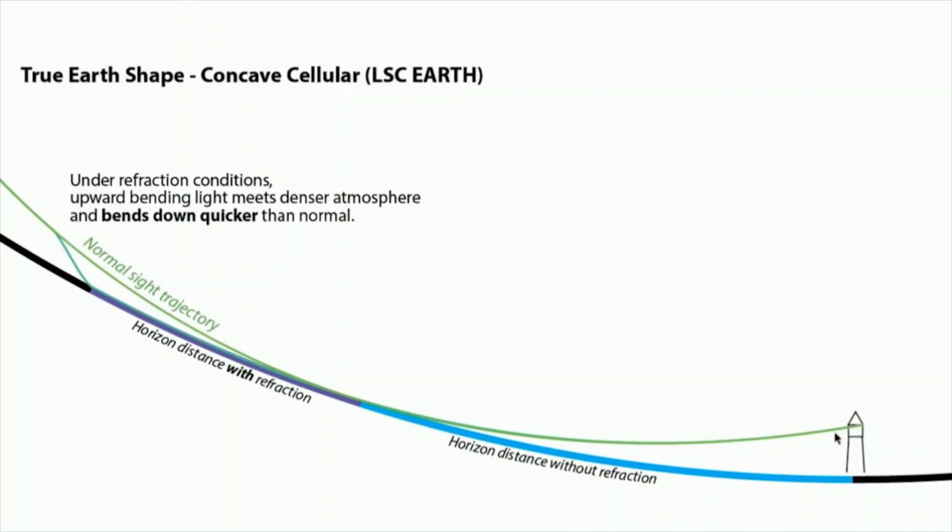Here's my lighthouse over here. So under these conditions, let's say that there's a warm pocket of air right here, or a different condition that's just causing the refraction to happen in this region. And so that's what's happening. That's why it's causing the observer to see a farther horizon out into the sea. So this blue line here is under just normal atmospheric conditions where there's no detectable amount of refraction. Let's just say it's a negligible amount of refraction. So our horizon would be extended to right here.